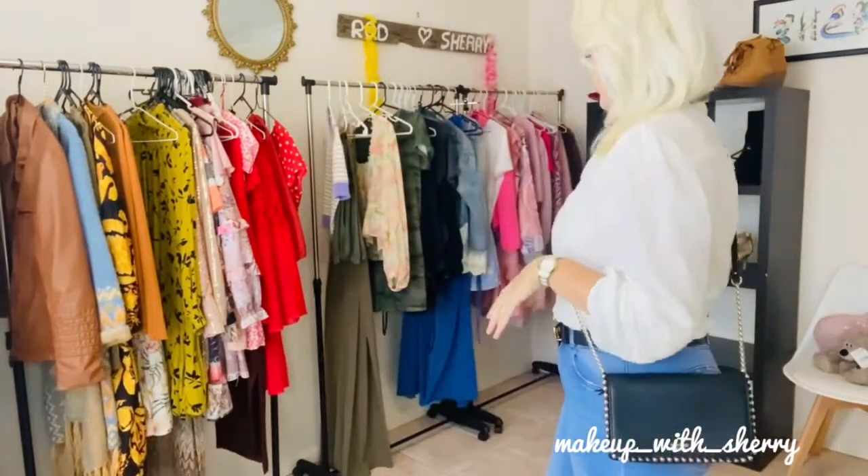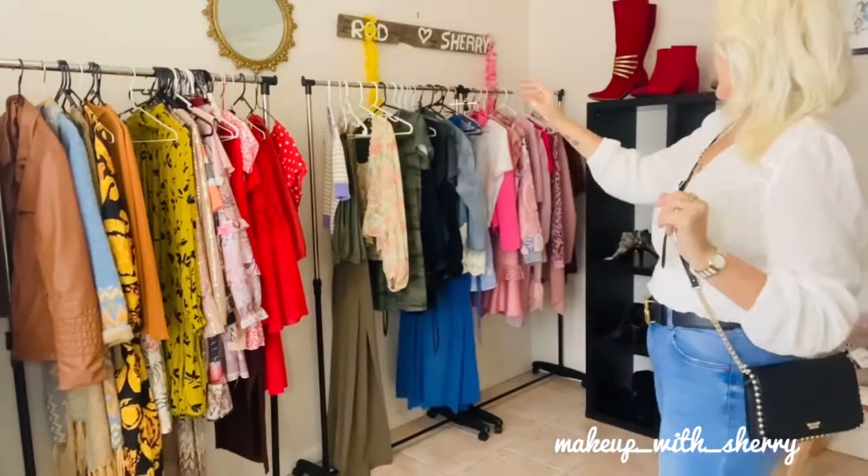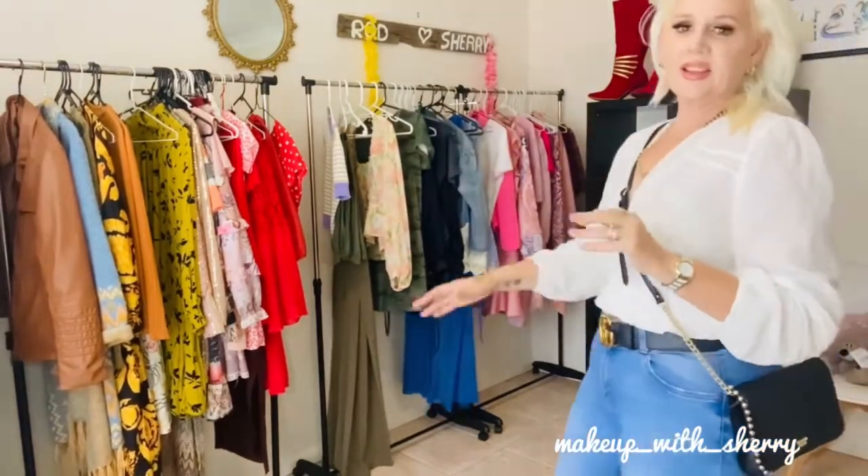I think that's everything! As you can see I've got a full wardrobe — this is like a walk-in wardrobe for me. All my black stuff is over there, then whites, grays, yellows, reds, greens, blues, pinks. I've got a Shein haul coming and an Ivy Rose haul coming, so if you want to see more of this casual, relaxed style, let me know!